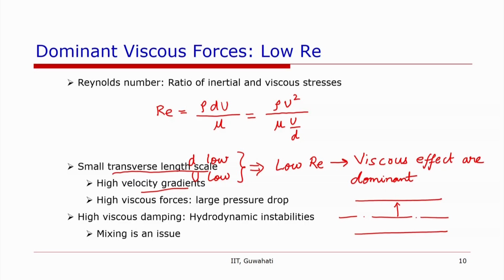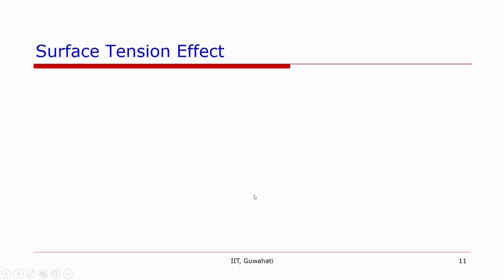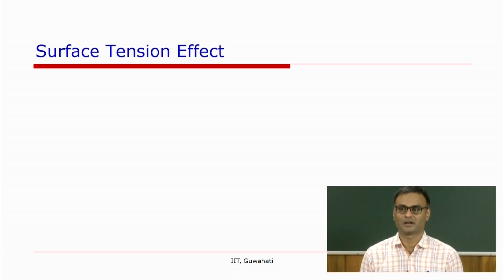In the fluid flow, because the viscous force is dominating, the pressure drop per unit length will be larger. Okay, and we have already discussed that mixing is an issue because the flow does not become unstable and turbulent. So, viscous damping dominates the flow in most of the cases. Okay. So, one of the surface effects that we have looked at in microchannels is what the viscous effects can do.